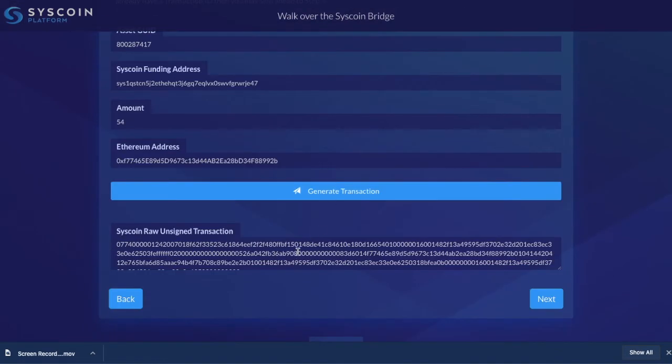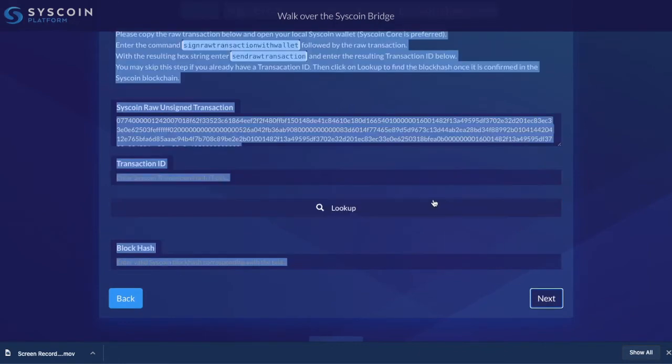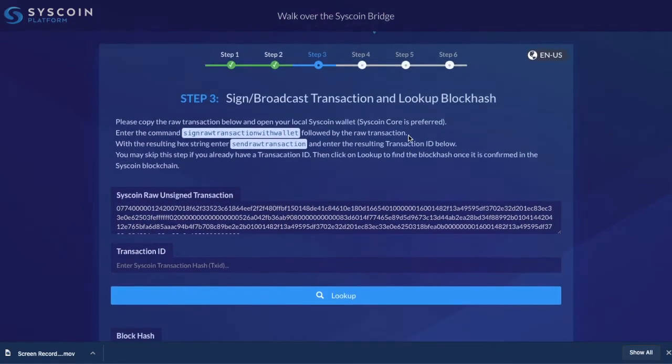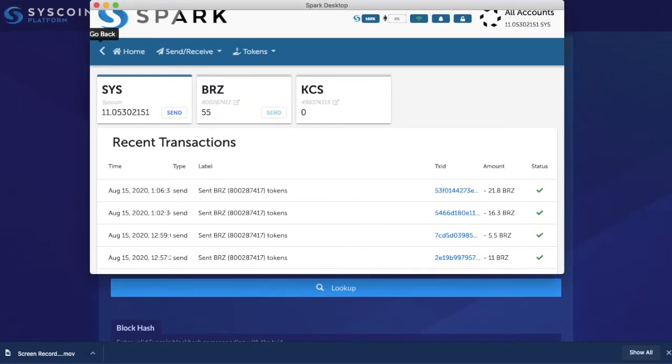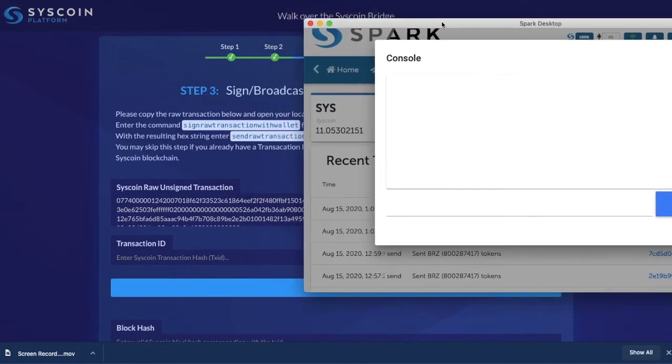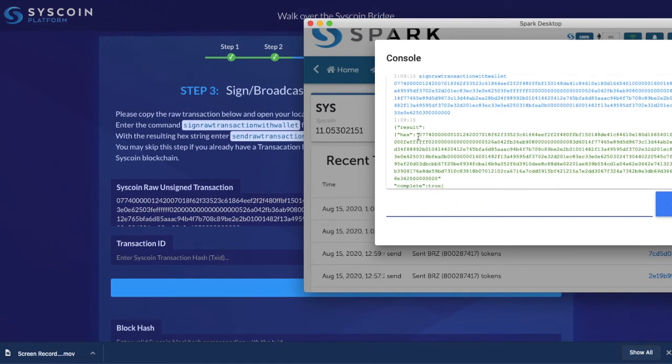So now we have a raw transaction. And we're going to use the console again to run the correct commands that we need. So sign raw transaction with wallet. It's going to return a hex.